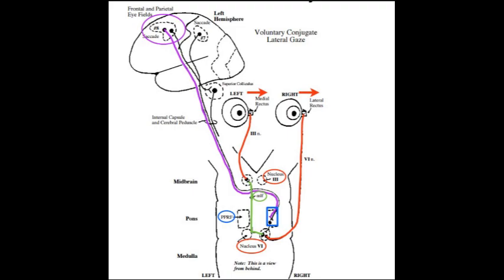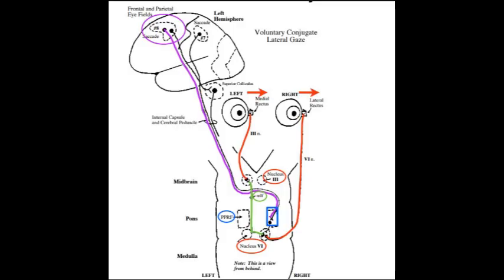Now, at the same time, information also passes from the abducens nerve into the MLF on the left, that's the medial longitudinal fasciculus on the left. In the MLF, we now have signals reaching the medial rectus oculomotor nuclei, and that sends signals to the medial rectus and causes the left eye to move to the right, or to adduct. So that complex pathway enables you to have coordinated gaze.